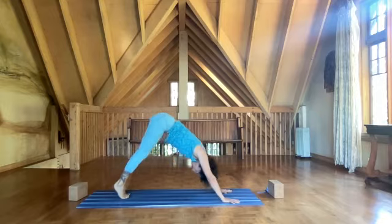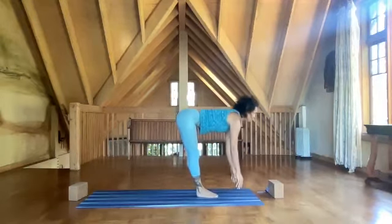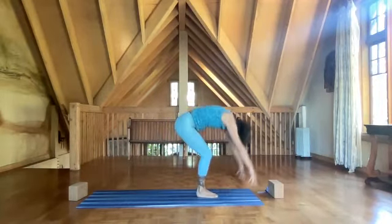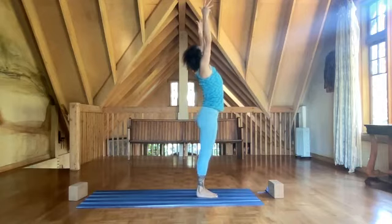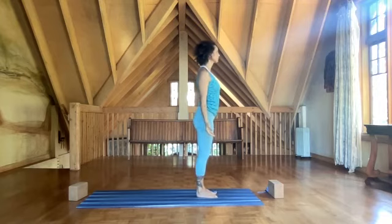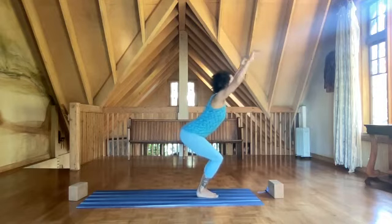Walk or hop to the top. Halfway lift, inhale. Fold forward, exhale. Rise up, inhale. Mountain pose. All right, Surya Namaskara B. We're going to break down Warrior 1. Chair pose, 5 breaths.